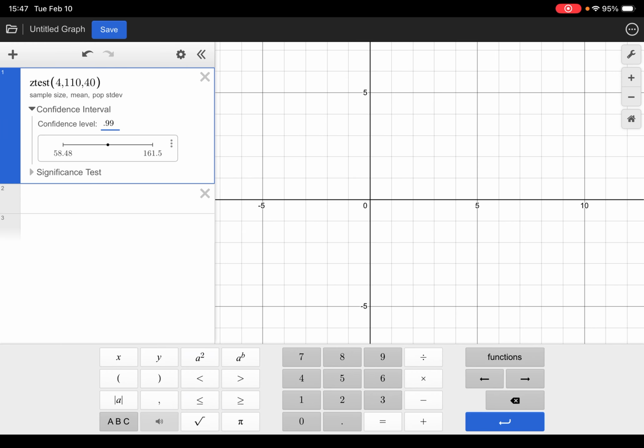Okay, now going on to the next C, which is calculate. I first have to name my inference, and my name of my inference is a one sample, because I only have one sample. T, because I'm using a T distribution. Interval, because I'm doing a confidence interval. For means, because that's my parameter. Okay, so I would go on to Desmos to find this answer.